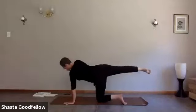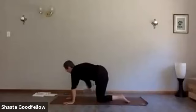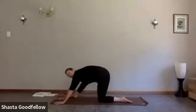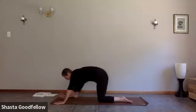Both hands come down to the ground, bend the right knee, and gently step the right foot to the front of the mat. If it tweaks the pubic symphysis, bring both knees to the ground, then step and rock your lunge. This is part of your early labor cycle.